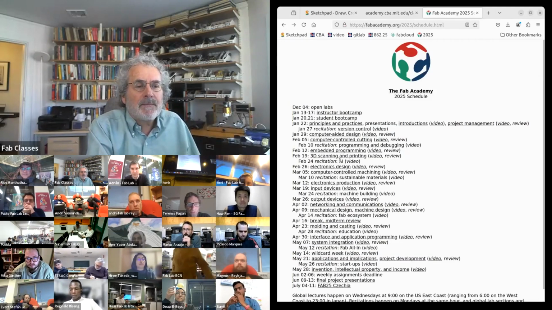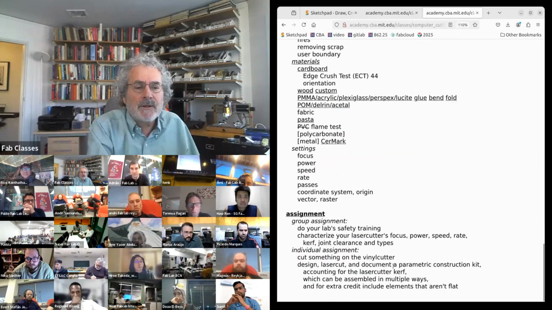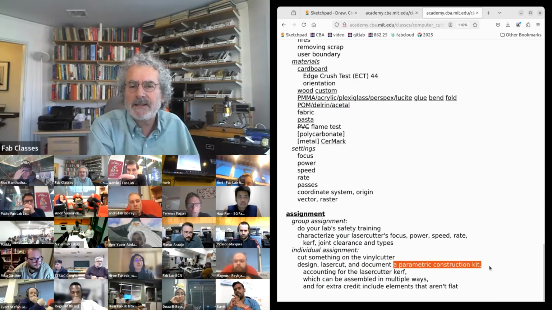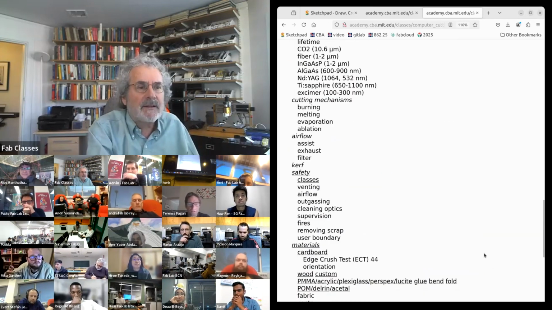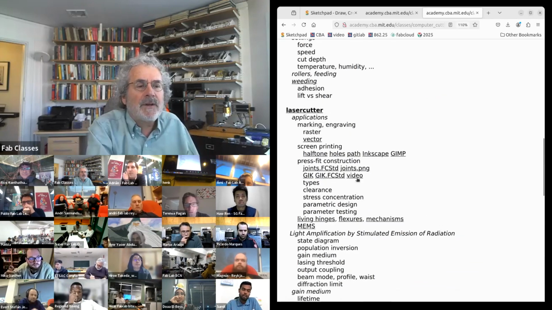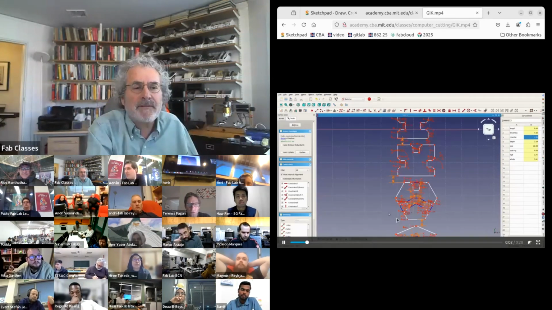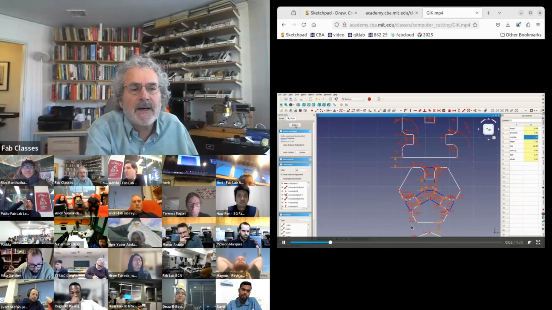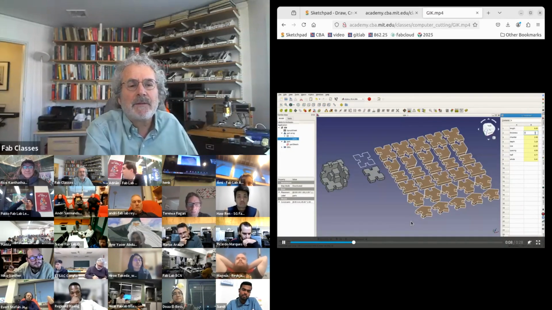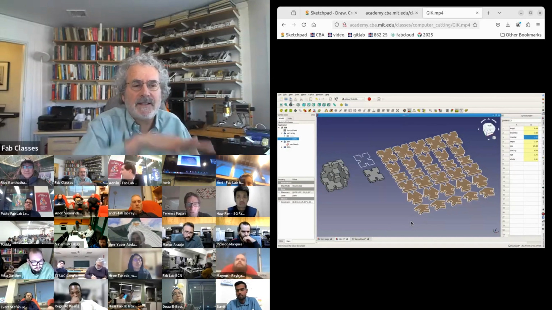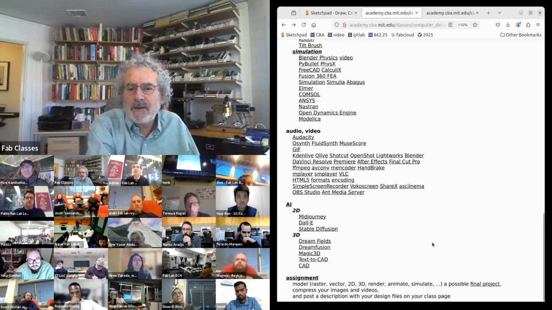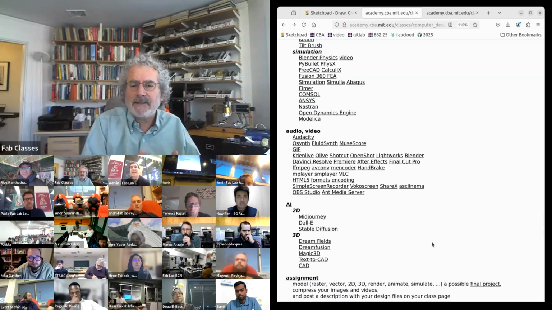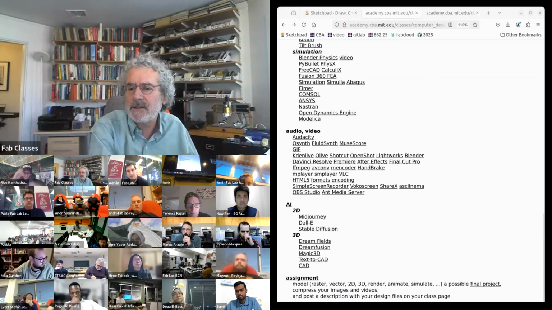And as you manage your time, go back to here, remember next week, you're going to be designing a parametric construction kit for press fit assembly. And here in the remaining minutes, I'm going to go through this example more slowly. Here's my example of a construction kit. So here's a detailed constrained design. Here's the parametric part, and then I can edit this and it updates my whole design. You need to be ready to do that next week. So focus in on constraints and parametric as the most important skills to learn from this week.